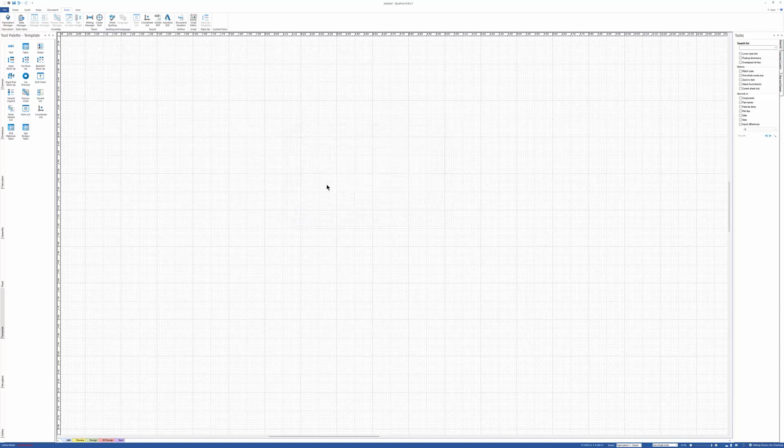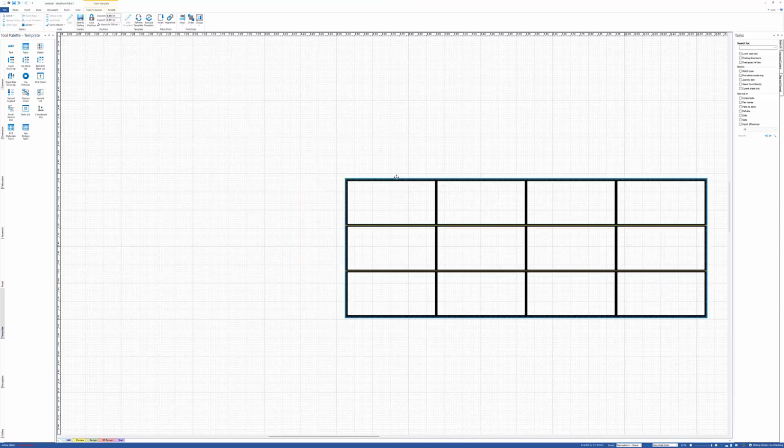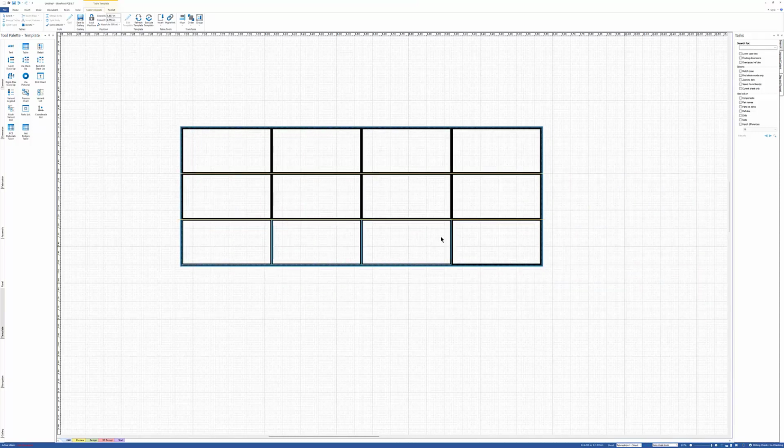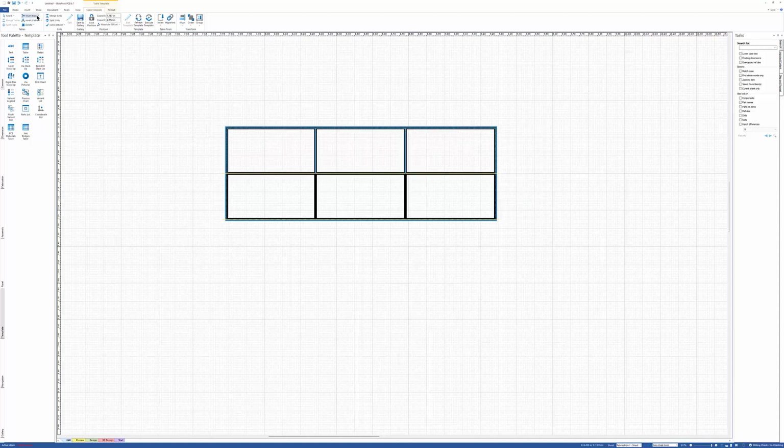Now that we have that, we're ready to create our table. Now we use the table template to create our table, so I'm just going to simply drag over a table here. Let's clean up this table a little bit. Got an extra row. I'm going to delete that, and an extra column. I'm going to delete that. Let's move these around a little. And let's add an additional row above this.